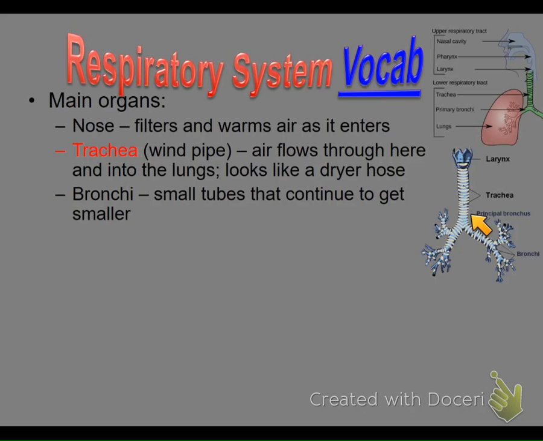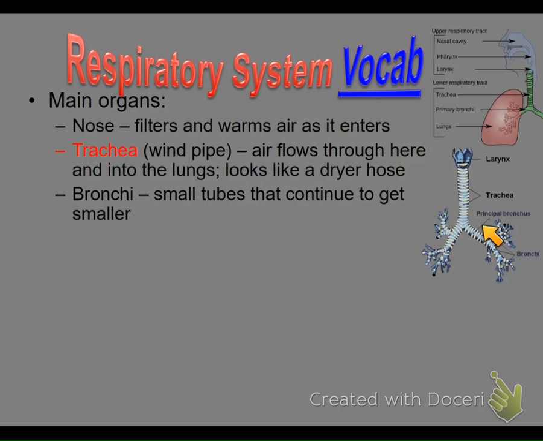Think of this like an upside-down tree. The trachea is the trunk. The first main big branches are the bronchi — that's where they split off. If you continue going, they're called the bronchioles; they get smaller and smaller, just like branches of a tree. A leaf doesn't grow on the trunk — it grows on a very small, thin branch. In the same way, the air going through the trachea is just getting the oxygen to the next thing we're going to talk about.